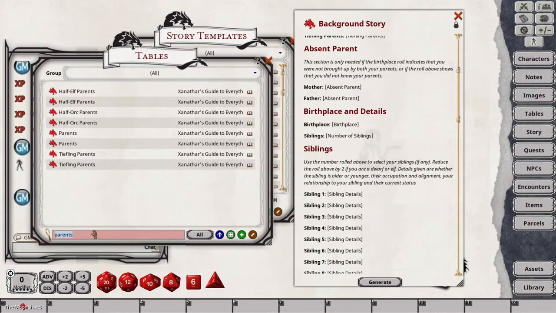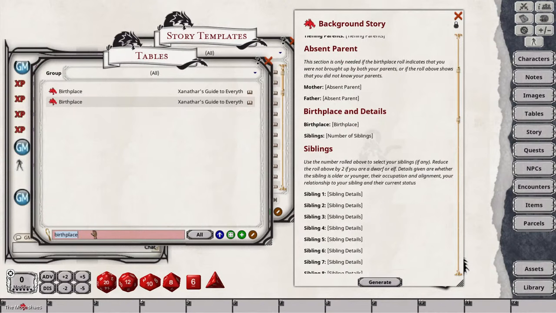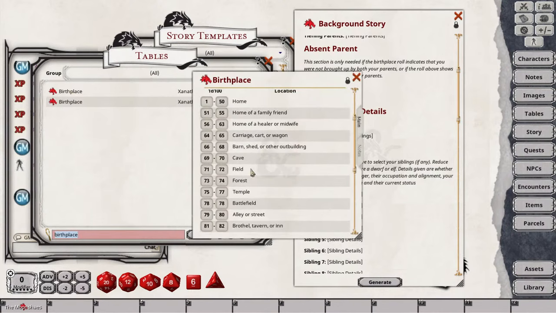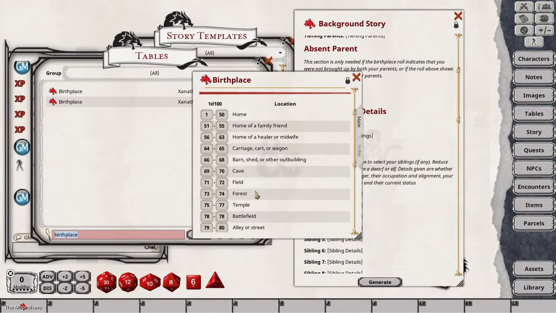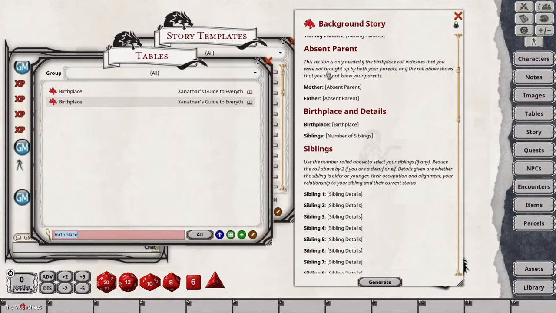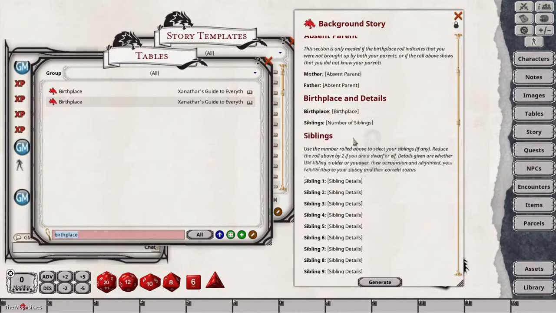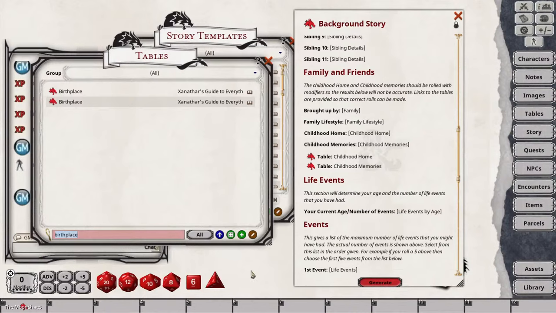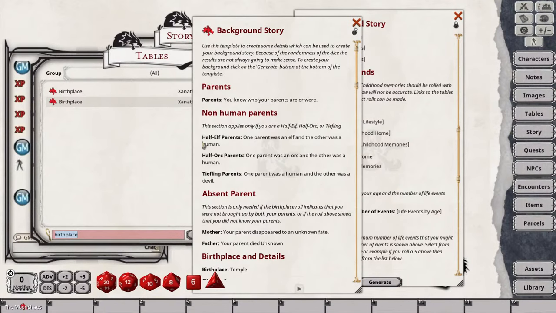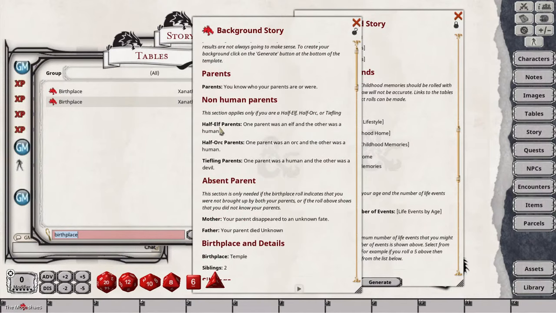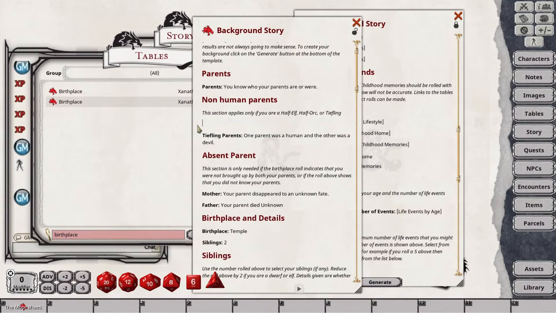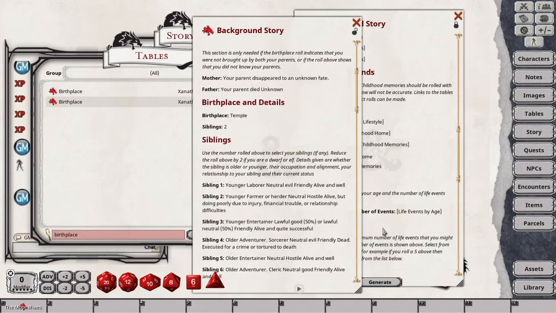Birthplace, same thing. We'll have a list here. Where were you born? You were born on a boat. You were born in a cave, right? So all I have to do is fill out all of these things that I want to generate. Then I hit generate. And it comes up with a story. Now I can modify the story since it's editable. So if I'm not a half orc or a half elf, maybe I'm a tiefling, just delete those things out. And it basically generates content for you.